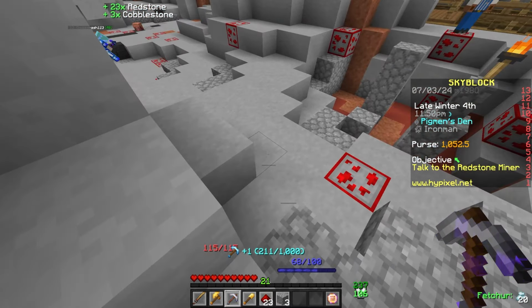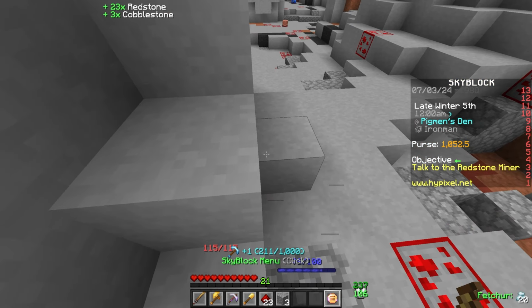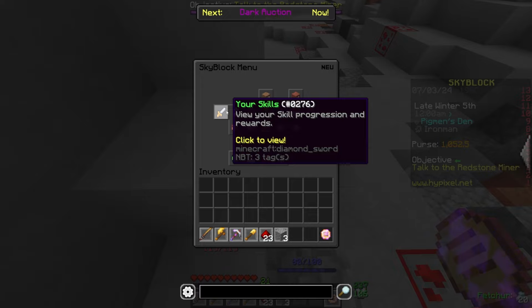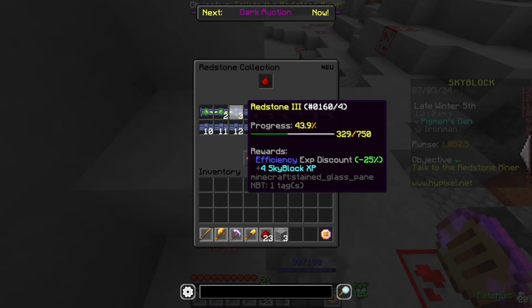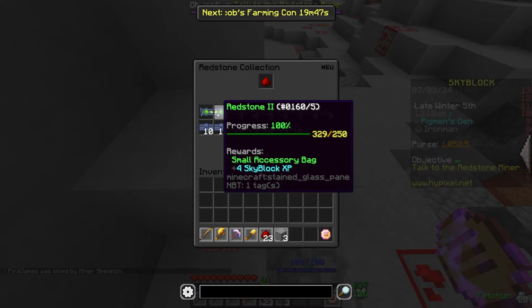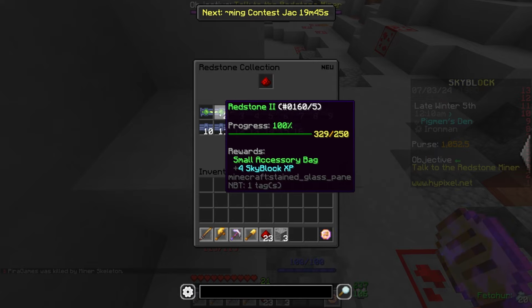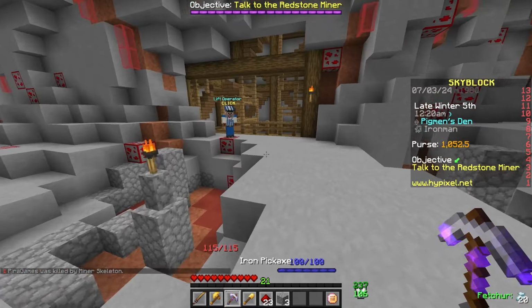Maybe, actually, oh no, we can't press E so we can't see. Wait, ooh, I know what to do. I completely forgot that I had this inventory. Oh my goodness. If I go over here, what level do we need to start getting the accessory bag upgrade? Okay, we already got it, actually. Perfect. Let's go somewhere else. Let's go a little bit deeper this time.